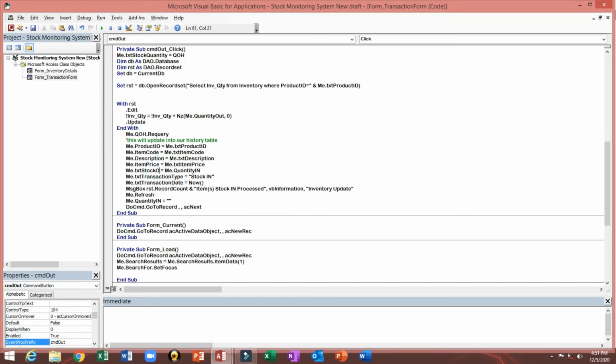Me.txtStockOut. We'll make sure to avoid any error. Me.txtStockOut, this one, and our quantity out here, and also the transaction type we need to change to stock out. Here also we need to clear our quantity out.